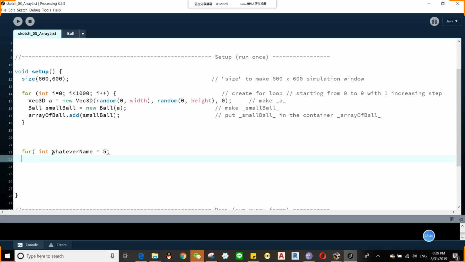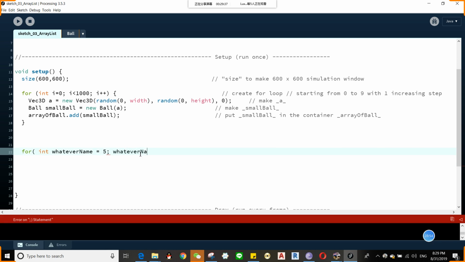Now back here, int whatever name is 5. Now I'm going to say whatever name will always be less than 20. Make sense? It starts from 5 and it's going to be less than 20 always.